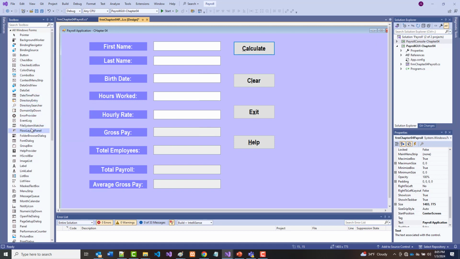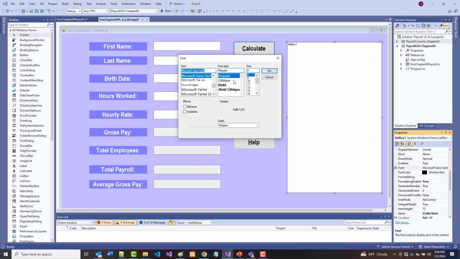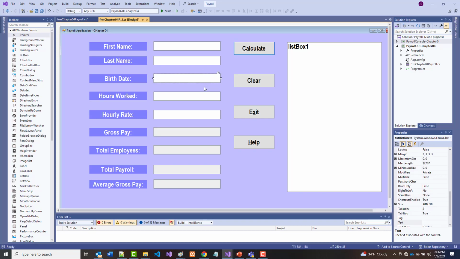Such as, Jeff, I'm going to come in here and put in a list box right here, and that's going to hold all of the individual employees' information in just a moment. So I'm going to take that, like I have been doing, make it size 20, bold, and Arial. Okay, so that's good.